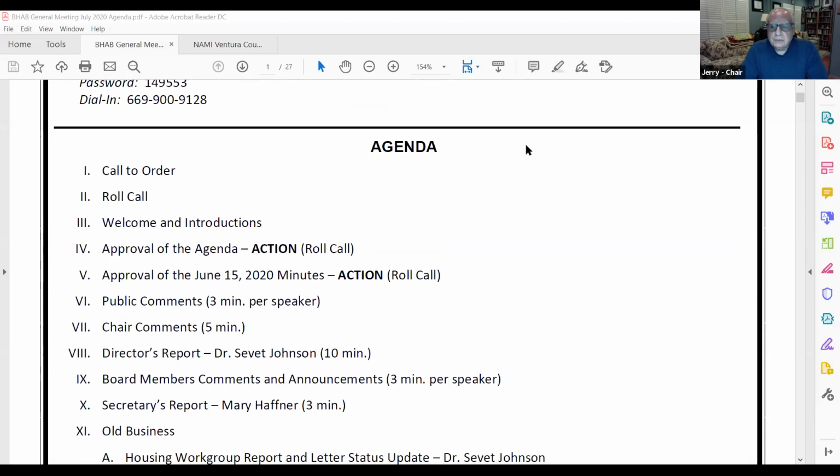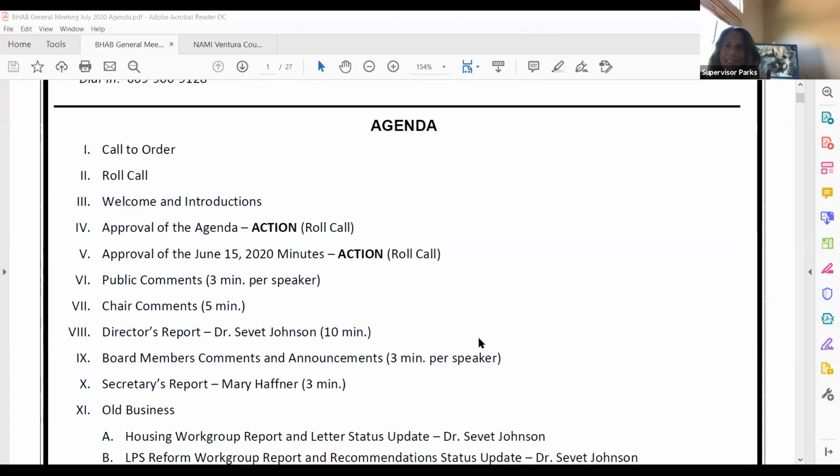Supervisor Parks, would you like to introduce your prospective appointee? I think she's here. She may be a member of the audience. On tomorrow's agenda, we have an item to appoint CJ Keaveney, a resident of Newbury Park. And she has graciously agreed to serve. And so we're looking at the Board of Supervisors approval tomorrow. I don't know if you'd want her to talk about her position or her experience, but I know that she has had some great leadership experience, worked for ARC of Ventura County, been on the Ventura County Leadership Academy. She's an alum of that, and has been a leader in our community out here in the Conejo Valley.